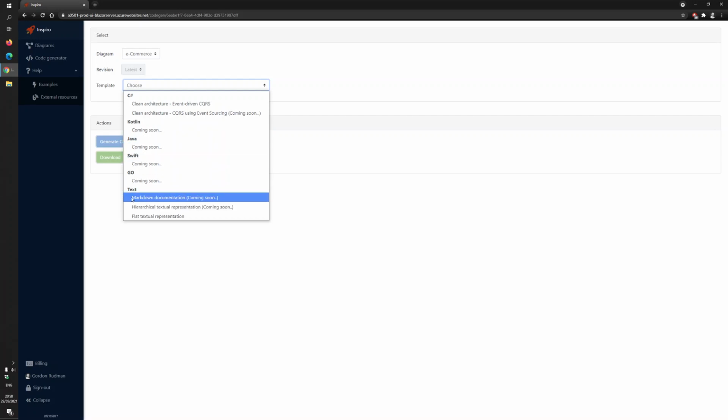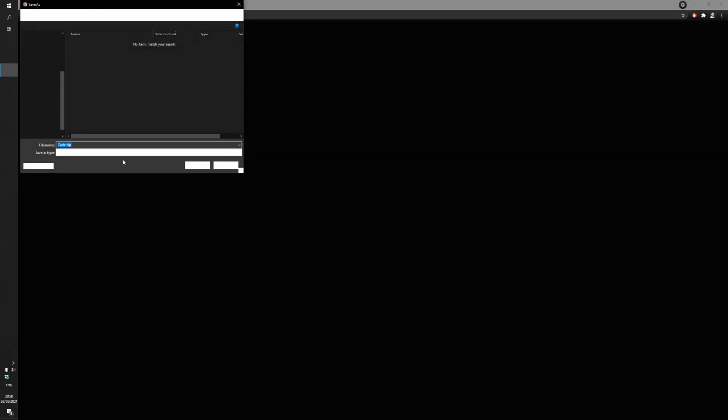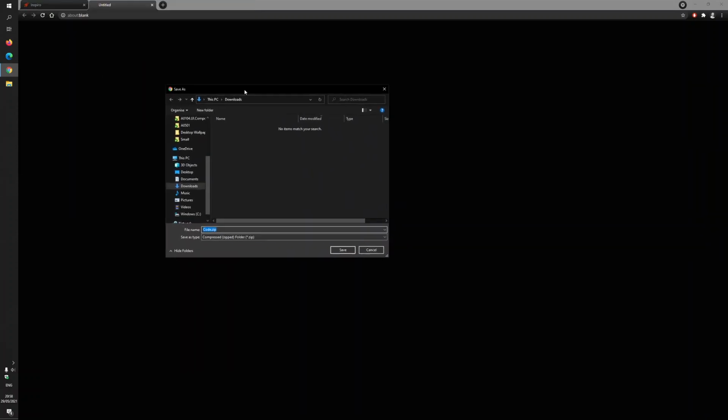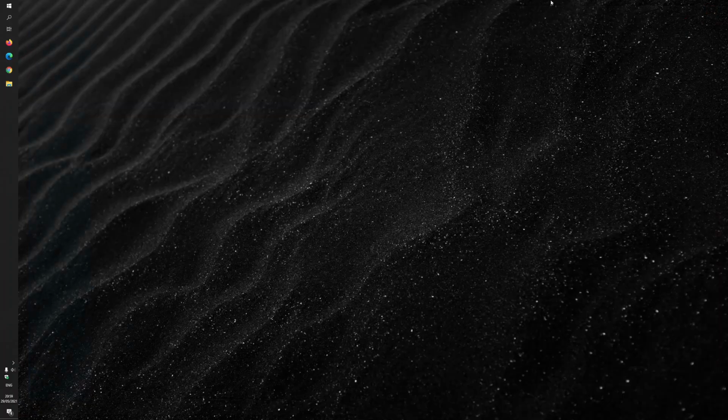We could also generate markdown documentation or anything that you can really represent in text format can be generated. So I'm just going to pick the first template over here, and we hit generate code. And after that runs, we can then download a zip file, which is going to have our code in it, right? So download the zip file, and we can close this now. We're kind of finished with the website.